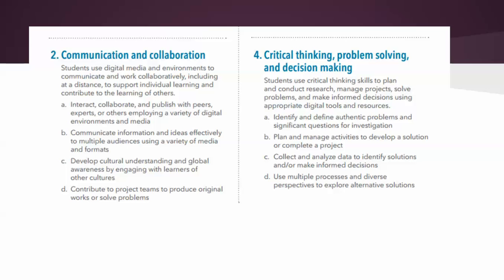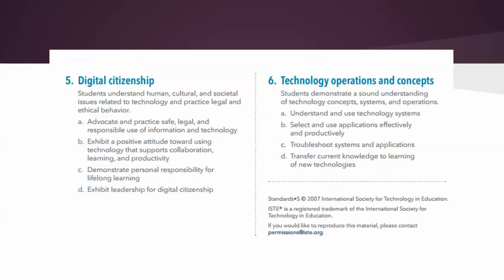Number 2, Communication and Collaboration. Number 4, Critical Thinking, Problem Solving, and Decision Making. Number 5, Digital Citizenship. And number 6, Technology Operations and Concepts. Now each one of these standards is quite complex, and you could spend the rest of your educational career exploring these and digging into them deeply. Through these short lessons, we won't be able to go in depth, but at least you'll be exposed to the standards themselves and begin to understand what each of them means.